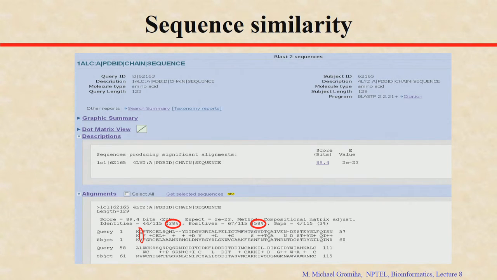So, here there are gaps. In some cases, if it is the same, they put the same residue, and the plus means they are positives in the case of the BLOSUM or PAM matrix, right. Now here we see there are 3% gaps, 58% positives and 38% identities, right. Always be sure the positives are higher than the identities, because positives include the identities plus the similar ones.